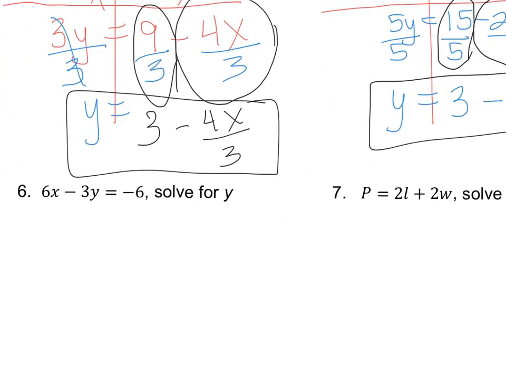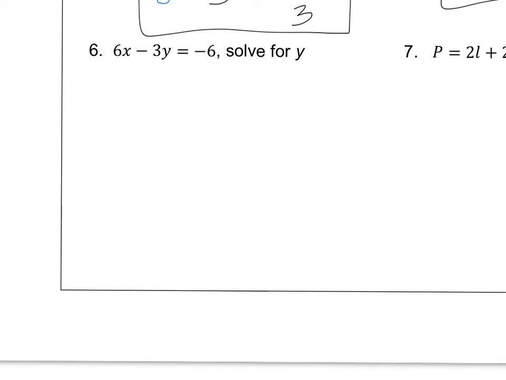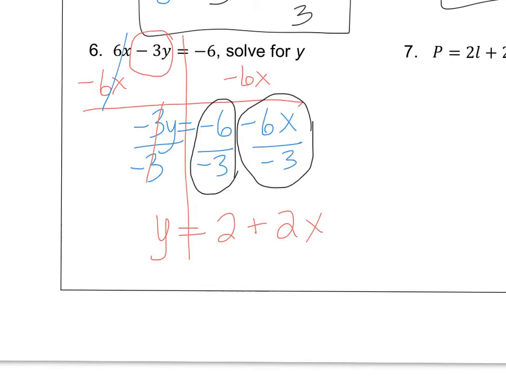Okay, so let's look at number 6. Number 6, again, very straightforward. So solve it, pause your video, and then come back and check your answer. Okay, in number 6, the biggest thing to be careful of is all of the negative signs. So it becomes really important to use the process I'm using of circling your fractions, including the signs. That helps you to see that your 6x is negative and it's being divided by a negative 3. You won't lose the negative divided by negative becoming positive. So it's just a good way to keep from making that mistake.